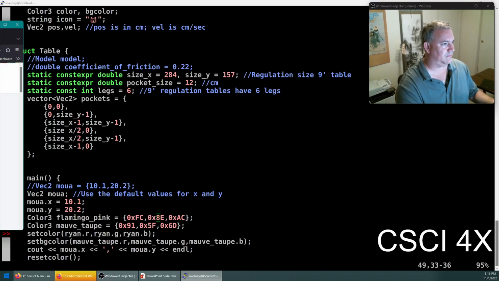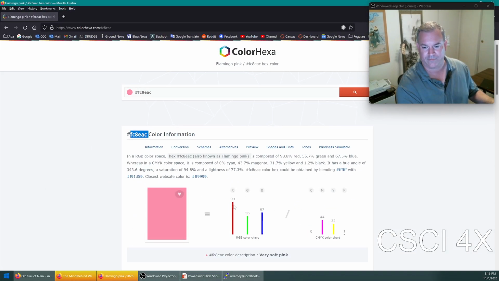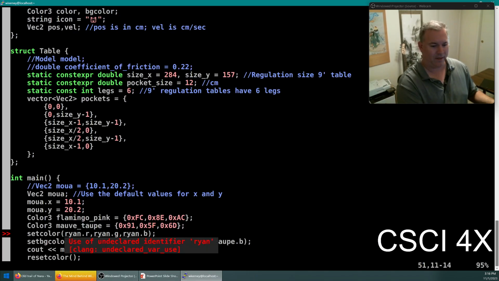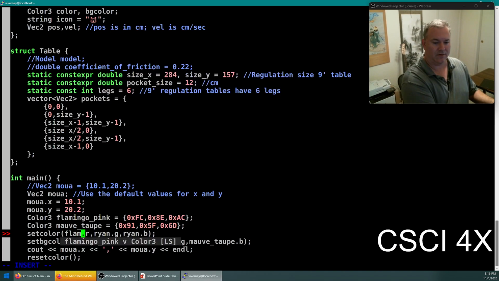Also known as, that's where I got it from, 99, 56, 67. Same thing. It's just a different way of representing the same bits. Okay. And so Ryan, 4S, is going to turn into flamingo pink.